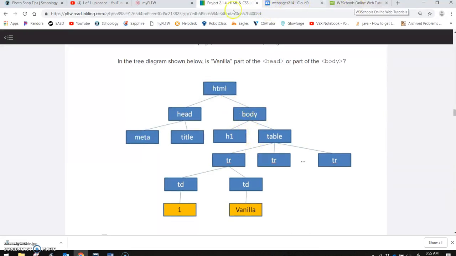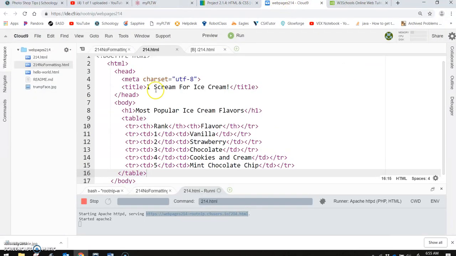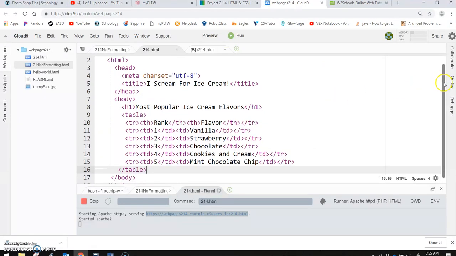All right, so let's go back here to our document a second. Where do I want to go? Here we go. Okay, so if you look in here, everything is designated by tags. This says start the body. This says start an H1. And H1 stands for heading 1, which means it's the largest heading.